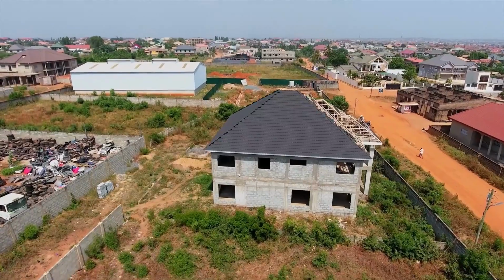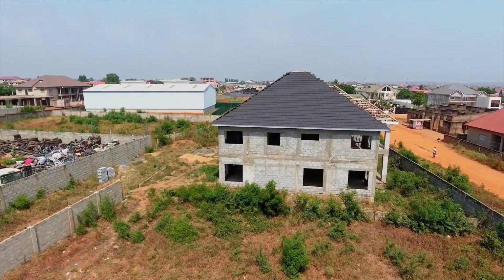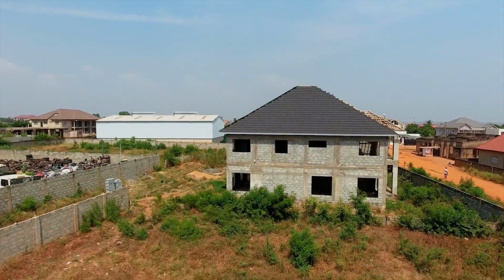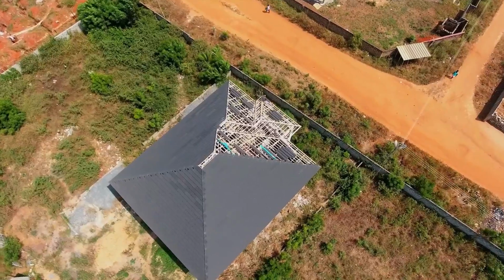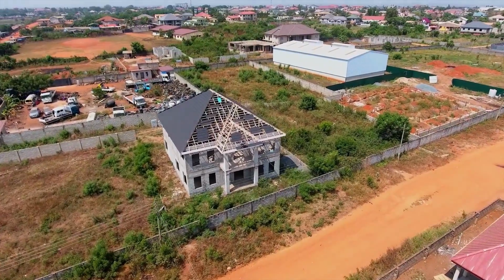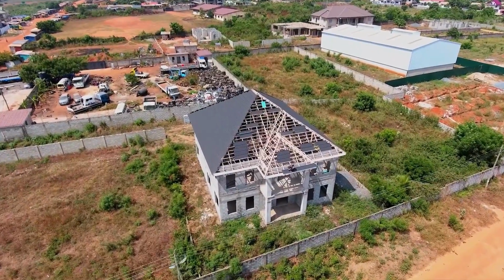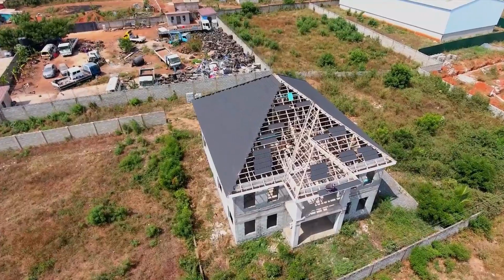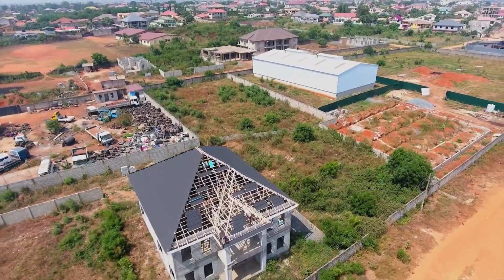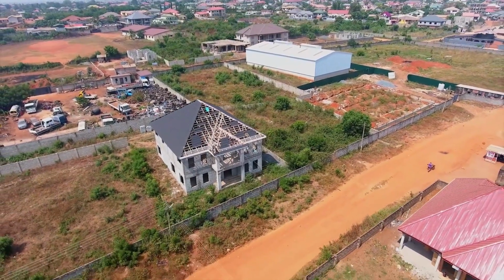Now, once we're there, there's a lot of things planned to be done. And looking at it, I wish we bought more land. Yeah, it's always the way, isn't it? But it's one of those things that land moves quick. So before we finished, that was what was left, the one plot. We wanted the first two plots, or the other way, isn't it? By the time we go back and forth as to which one is available, the first two were gone. Yeah, I think that's the one thing about developing areas. You need to be sharp when you're buying land because it goes quick.